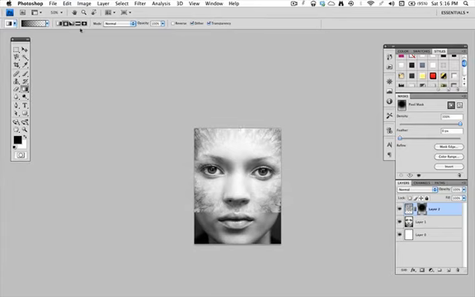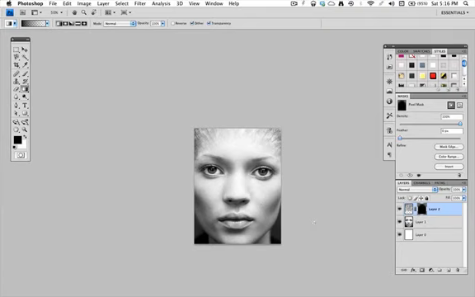Okay, and then next I'm going to switch to this linear gradient here, and I'm going to drag it from about here, the lips or the nose, up a little way to remove this area, and it's going to fade up into the eyes up here. So I'm just going to click and drag like I did before. Then we've got that pretty sweet little composition now of the face fading into the trees there.